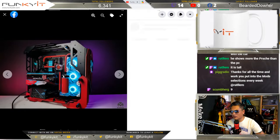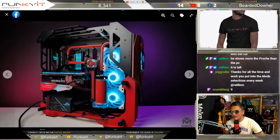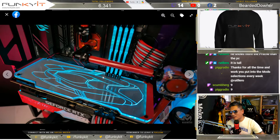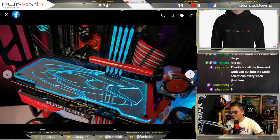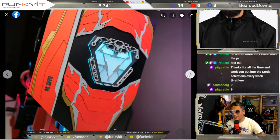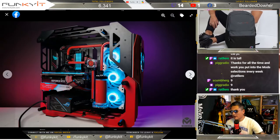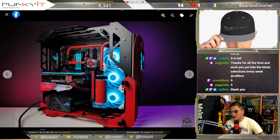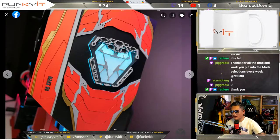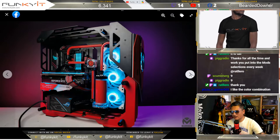Okay. Moving on. Ooh, have we seen this one before? Red with blue RGB fans doesn't quite go well with the color scheme going on there. Oh, I do like this though. I do like the graphics card backplate with the neon, the acrylic there. Okay. Oh, is this an Iron Man build? Mark 85. Oh yeah, so it's one of the Iron Man suits. I think maybe red and gold would have been better with the Iron Man, possibly. Or is Mark 85 red and black? I think the front bit could be blue, but the fans could have been a different color though. I think the color combination is kind of weird.